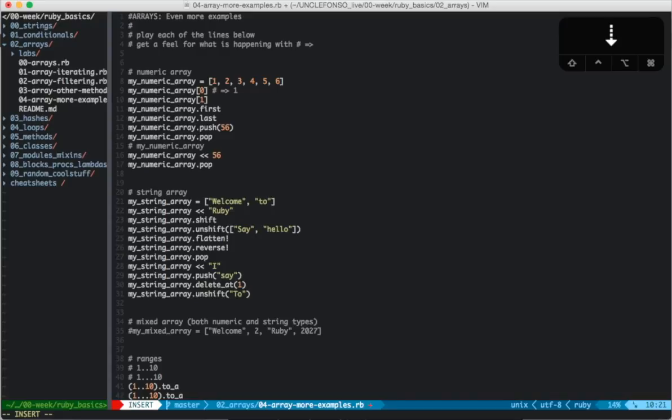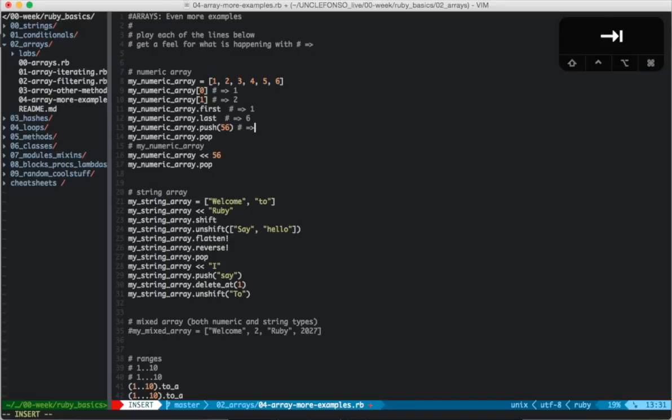So who's at index 1? So we understand how that works: arrays start at index 0, no matter what is inside of them. So who's the last element in the array? Who's the first element? 6, I'm sorry, the last element. The first element is 1, the last element is 6, right?